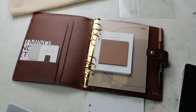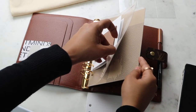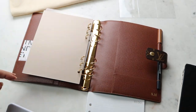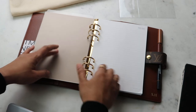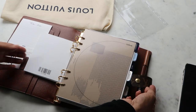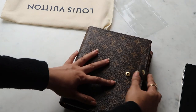After all of that, I've managed to finally punch holes into these post-it notes. I wanted them at the center of the agenda so that I had easy access. So I've added everything in. I'm just going to pop in my to-do sheets and then add in a few more tabs from my previous diary, like this, just so that it gives me an idea of how I'm going to set it up when my order comes through for my side tabs.